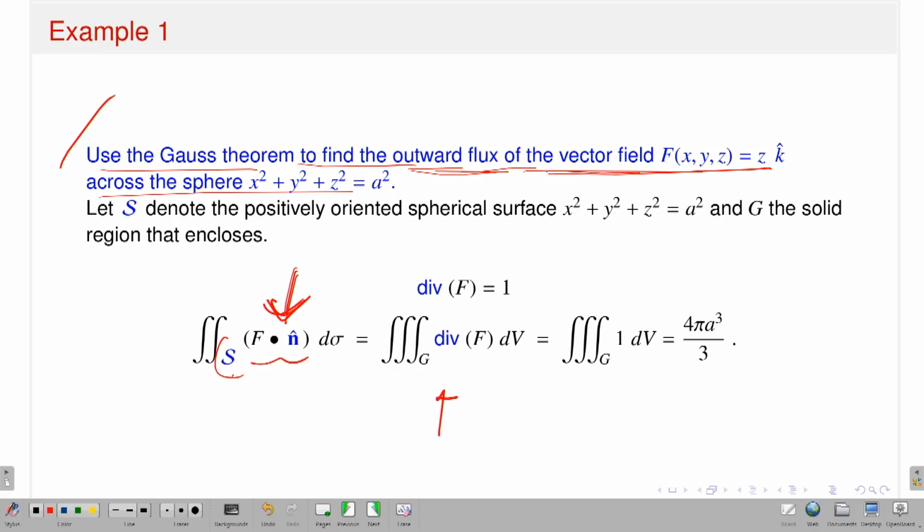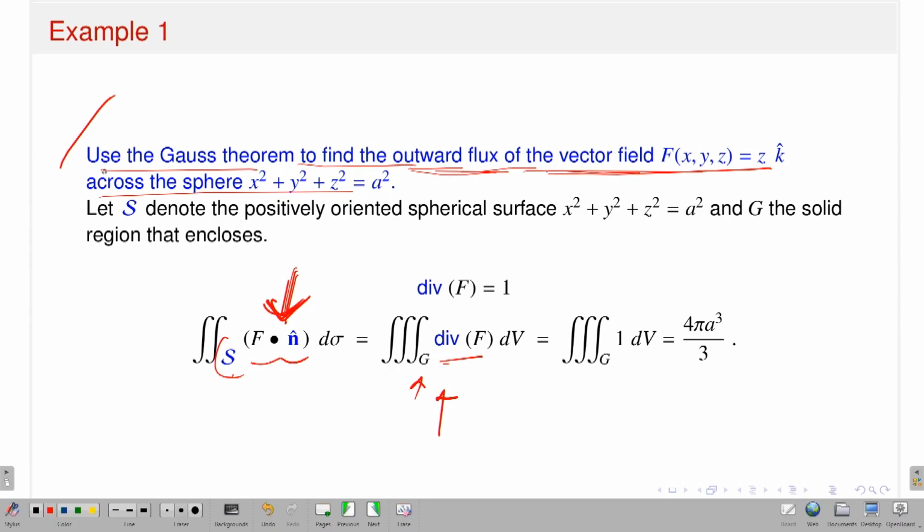That means you look at the solid region bounded by the given surfaces, if this is G, and you just perform this triple integral. You have the vector field, you calculate the divergence, you get the region bounded by your surfaces, and perform this triple integral. This value is exactly equal to the surface integral, which is nothing but the outward flux of your vector field across your sphere x square plus y square plus z square equal to a square.